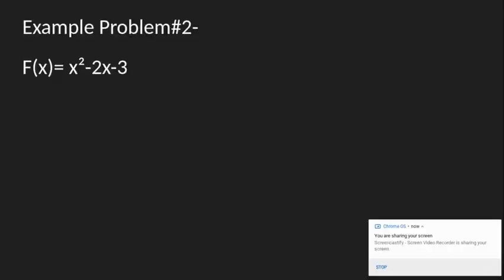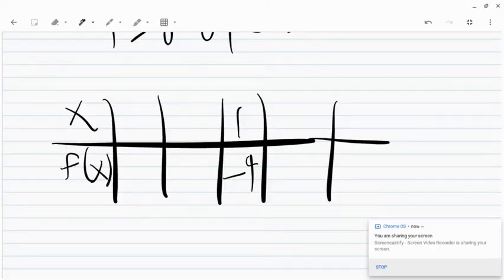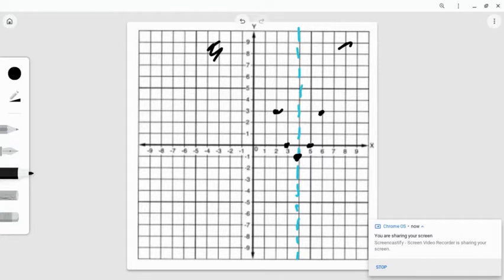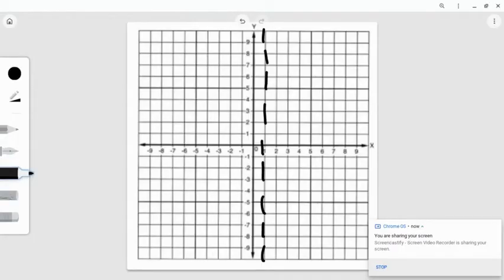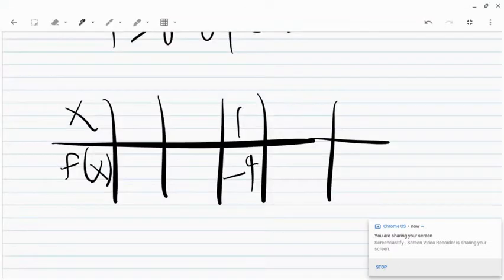So now I'm going to go to my graph and erase this real quick. Okay. And the axis of symmetry is 1, like we already said. So you just do your dash line again. And then your first point is going to be 1, -4, which is right here. Now we're going to find the other point.